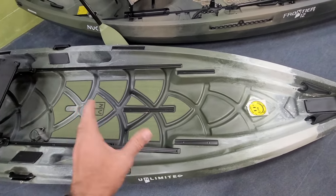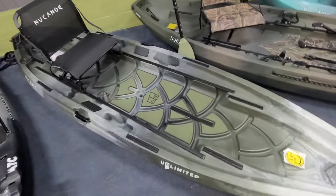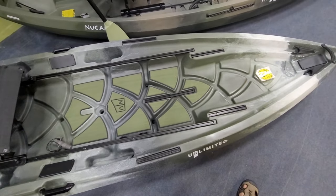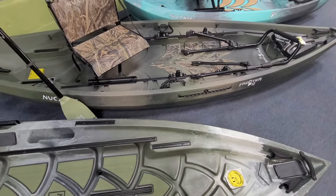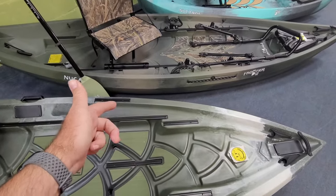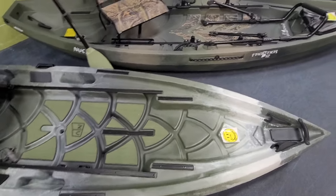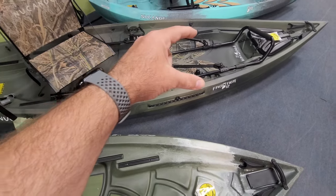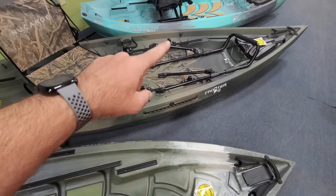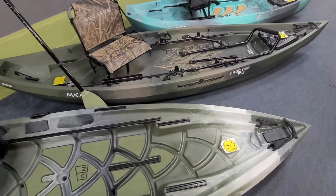There's really nice deck padding on the Unlimited. I love this Tundra color personally — New Canoe comes in a variety of colors. The biggest difference between the Unlimited and the Frontier 12 is the Unlimited being six inches longer, and you've got more strategically placed gear track in the middle on the gunwales. On the Frontier you've got just two gear tracks, plus two smaller ones mounted down into the kayak where the gunwales raise up — that became an issue for people wanting to run rod holders, as some were a little too short.